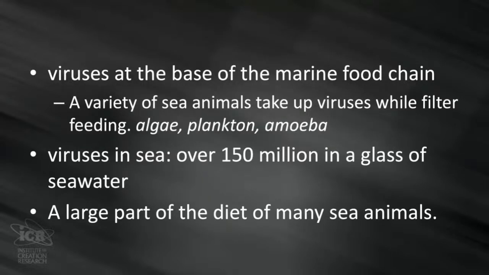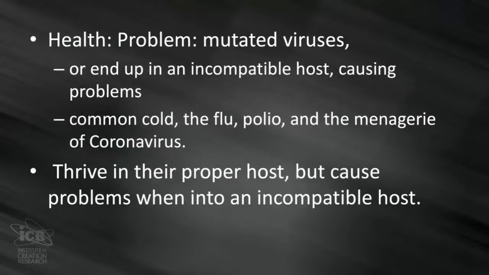And this is important. They're part of the food chain. A variety of sea animals cannot swallow large fish. They can swallow gulps of water, and in fact, the average glass of water has about 150 million viruses. So many smaller fish can get their nutrients by just floating around in the water with their mouth open, taking in the 150 million viruses without doing a thing. And these are small fish typically. And then the small fish, of course, are consumed by larger fish, and eventually we get up to very large fish, which are consumed by humans. So viruses are a large part of the diet of many sea animals.